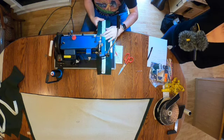Sewing the zipper plaque is probably the most difficult part of the entire cushion, and once you get that figured out, the rest of it goes pretty easily. So just keep trying until you get it.